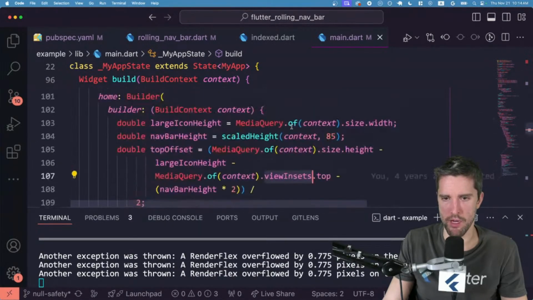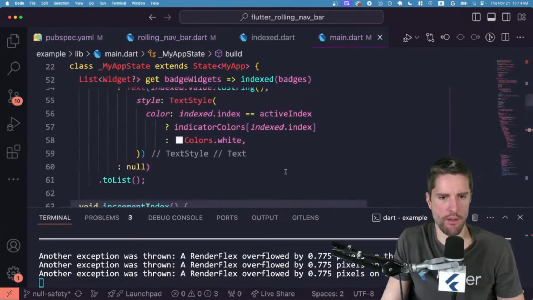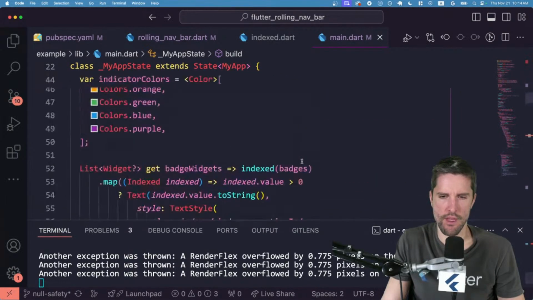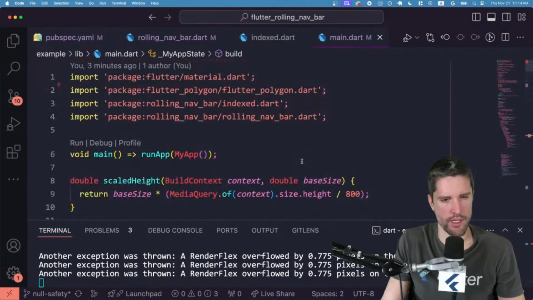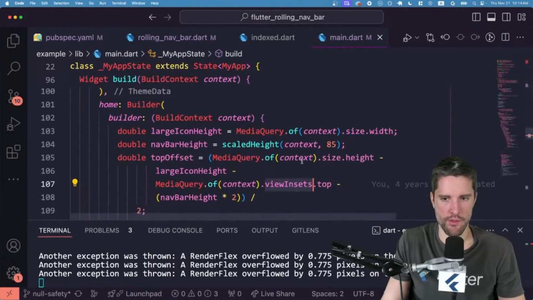Okay. I have no idea if view insets was the right thing here. Anyway, we need a media query dependency somewhere where we don't have one. And I am not exactly sure where that is. So let's think. And where was that first one that we just saw?